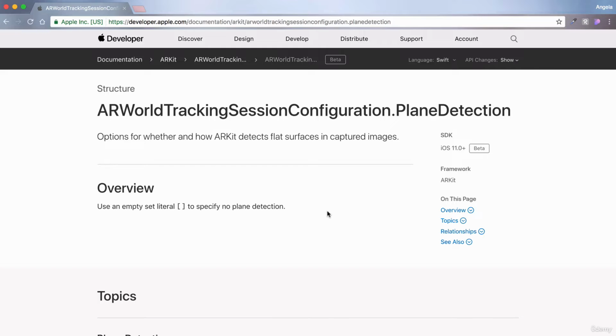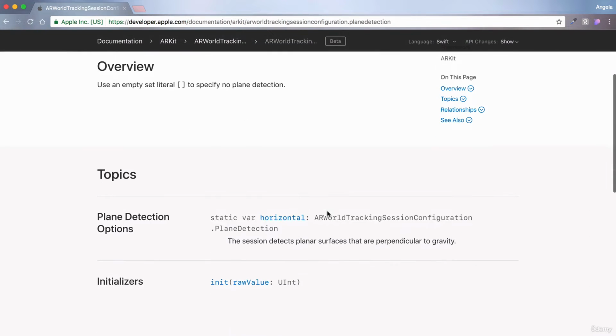So we're going to be using a structure within ARKit that allows us to detect horizontal planes in the camera image that's captured. So at the moment, we can only detect horizontal planes because, as you can see, the options only include horizontal. Now, we think that in the near future, vertical plane detection is going to be added in here as an option, and I expect that the Apple engineers are probably just working on it as we speak. And that was certainly the indication that we got at WWDC.